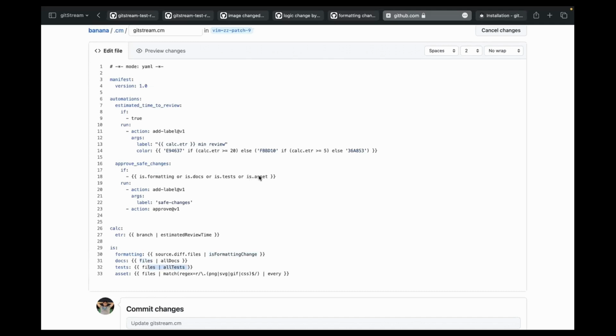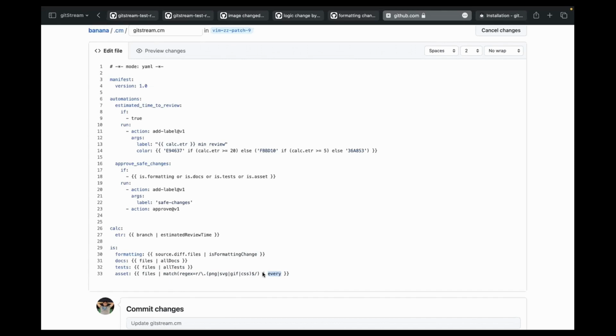And last, because I'm in a front-end repo, I can check if it's an asset change, like a picture or a CSS. So you can see here, I actually defined my own rule. I didn't use any convenience function. You can see how I took the files, piped them into this matching condition, and then checked that every one of the files actually matched this condition.